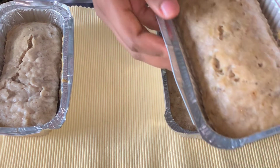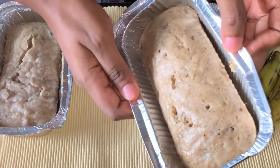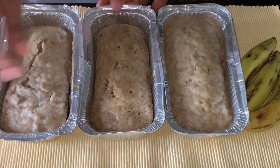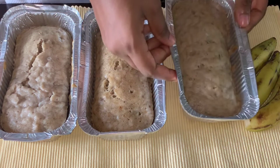So I'm just showing you how easily it comes out of the pan because you buttered it. So make sure you butter it well. And these pans are so easy to find. You can find them in any supermarket. They were like 65 naira each.